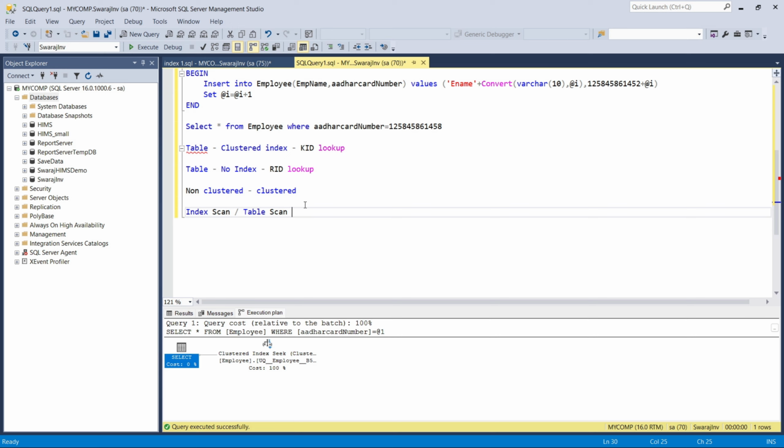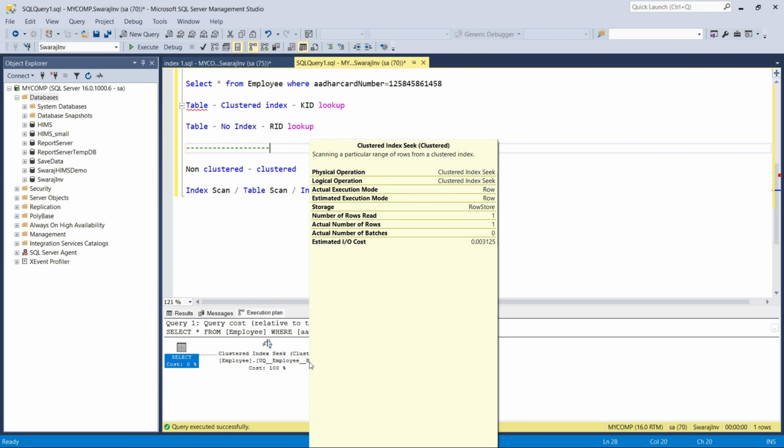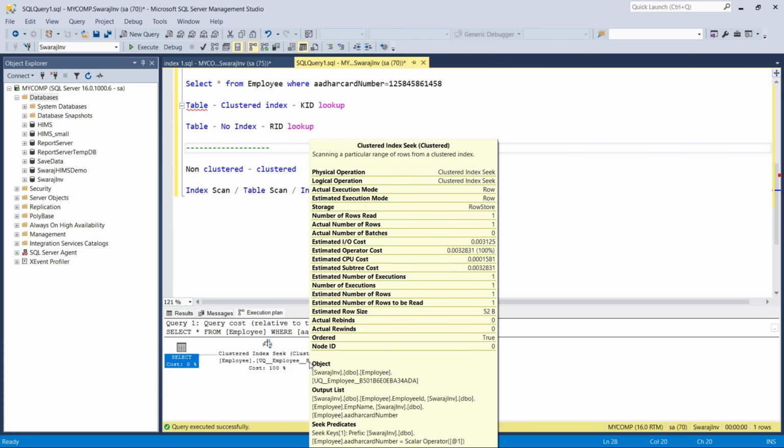Index scan is scanning the entire index. Instead of that, there is an index seek, which is the very best thing to retrieve the data from the table very quickly, correct? So in this behavior, or in this unique clustered index, you will get that. Means there is a clustered index as well as indexing, and you can see very minimal operations in the background. And yes, we will get the data very quickly. That is the purpose behind the unique clustered index.